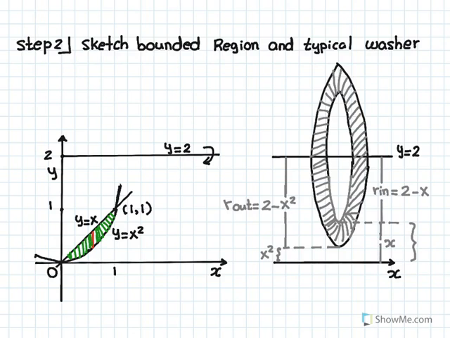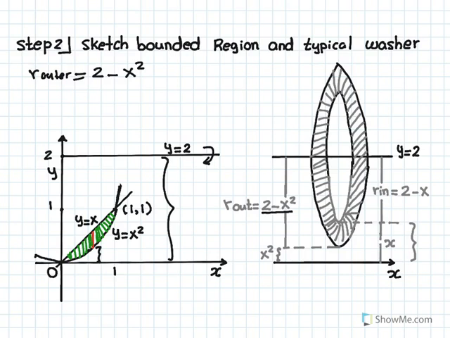The outer radius is going to be the distance from the axis of rotation to the farthest point on your rectangular element. So you can see how if we take the whole distance from y equals 2 to the x-axis is 2. The distance from the bottom of the slice is y equals x squared. So if we take 2 minus the y value corresponding to the parabola, 2 minus y, that's going to give us 2 minus x squared. This is the outer radius. The radius outer is 2 minus x squared.